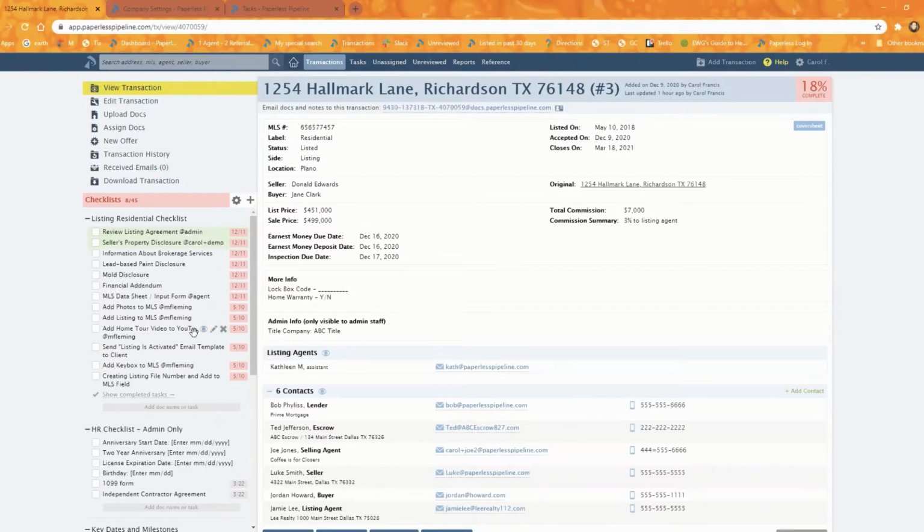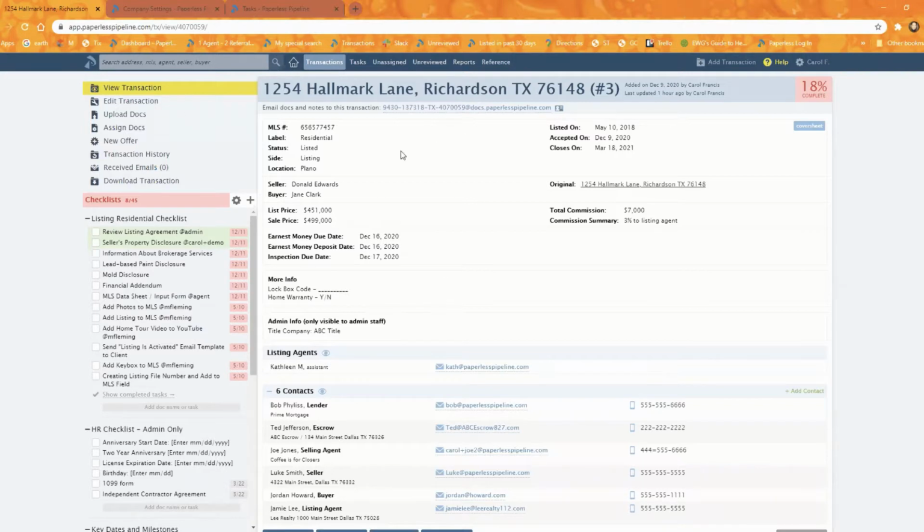And sometimes it could be TC or office staff, whatever, again, that role is under manage users. You can mention them and it'll highlight those tasks for those people. So that's one nice prominent way of getting tasks more noticeable for whoever your intended user is. So that's the first way, is at mentioning.